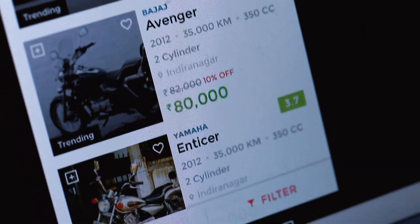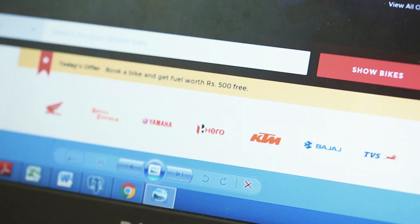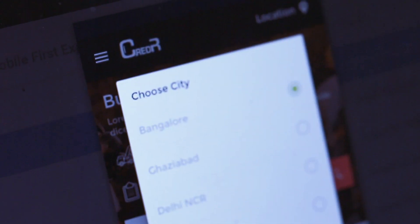Kedar's vision is to create an ecosystem of evolved automobile users that will transform or elevate the experience of every automobile owner. At Kedar, we have come up with a very unique model in the market where we are starting from the discovery of a bike to the transaction — we are involved in each and every process.